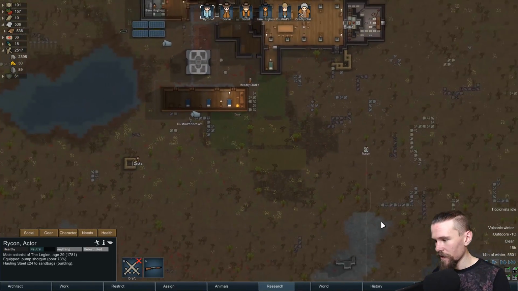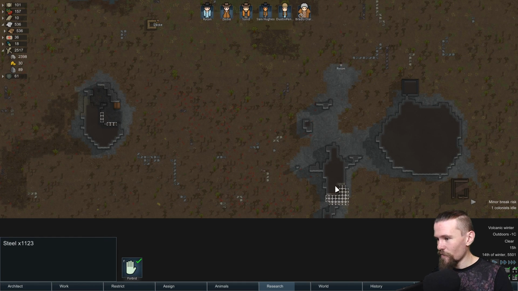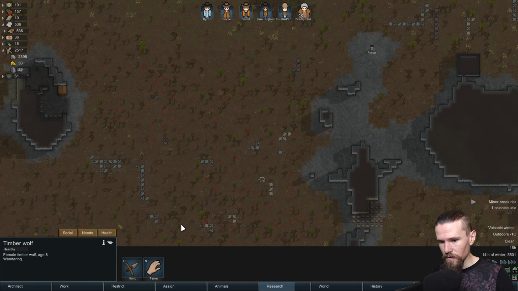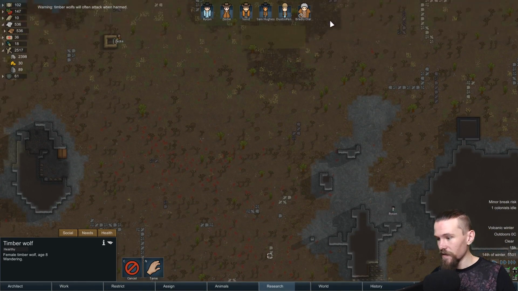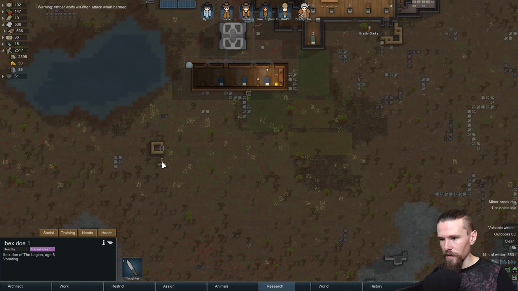What are you doing? Okay, steel. Yeah, this is the thing, we've got a lot of steel still. Over 1,000, and that's a concern. This guy here is a concern. So much so that I'm probably going to designate him to be hunted. Yeah, and wolves will attack. Oh, the poor doe's throwing up now.